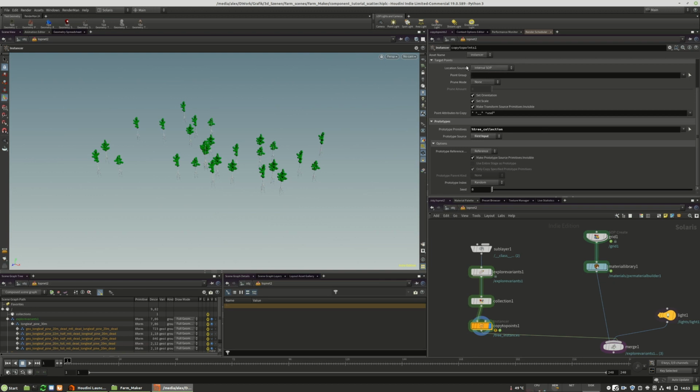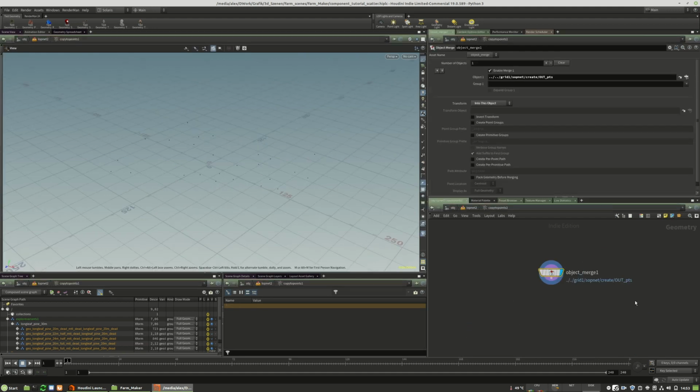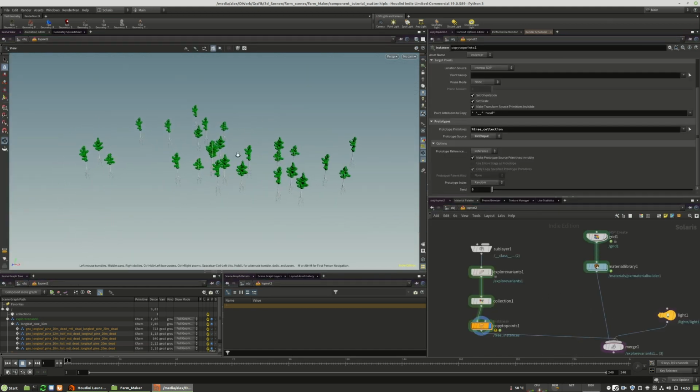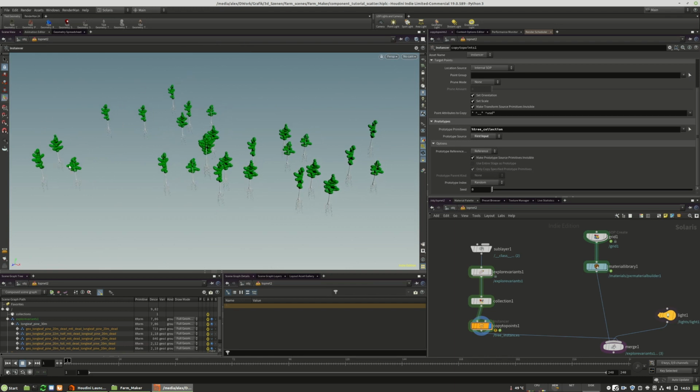As you can see, we use the internal subpoints, which are created right in here. So the internal subpoints are the points inside of this copy. And here you see we have scattered multiple different versions of our tree from the collection, and this is the way to go.